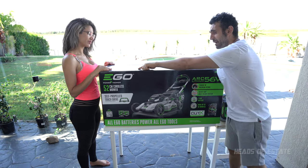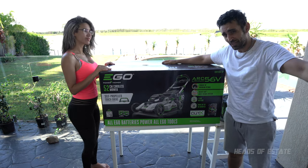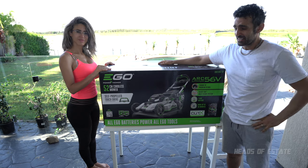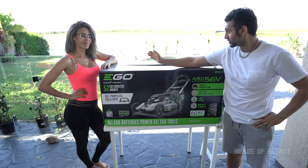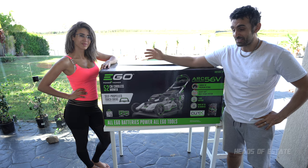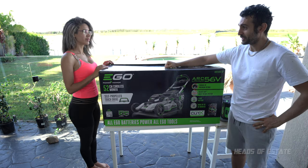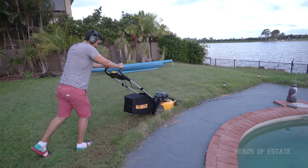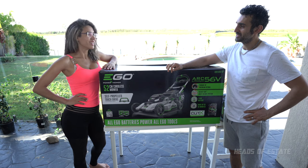Well, we're going to need that power because on our back lawn, the front lawn is okay. Even a Ryobi handles that one. But the back lawn, the DeWalt and the Ryobi only last 10 minutes of battery life. They really struggle on this piece of lawn, and I always have to put it on the maximum height. So, power beyond belief. Do you think it'll work? I hope it will work, Ash, because I am so bored of it always chugging up.